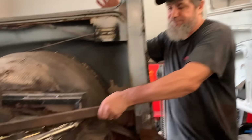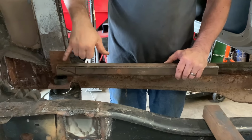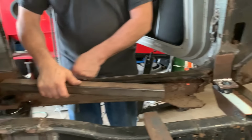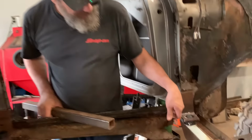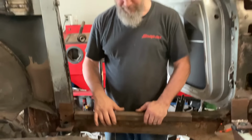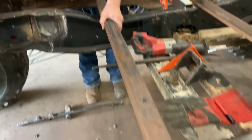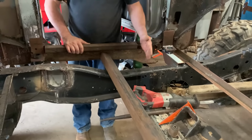Now what's next is we're going to graft in some 1.5" square tube, go from this one to that one, and run along this edge of this rocker panel, mostly because this is all rotted out and there ain't much to weld to there. But we're going to get a good bite on the whole body from here to here with this piece. And then the next Tetris piece will be 2 of these running across from side to side. One here and one about here that our seats will bolt down to, inner seat belts. So we'll have a good strong mount for our body, and we'll tie in nice heavy duty seat mounts for the wheelers. That'd be us.